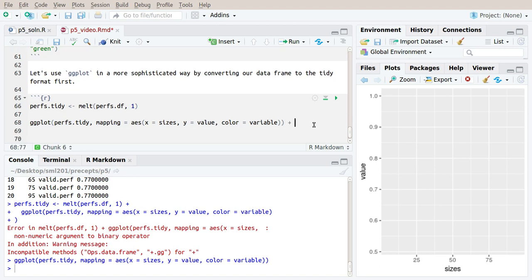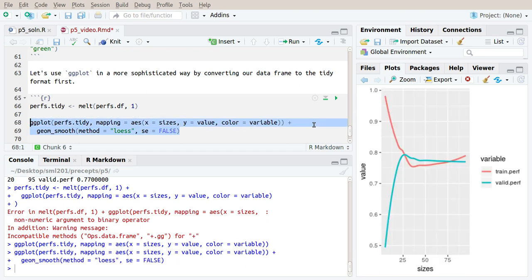But if I say plus geom smooth, and I'll say this, it'll show the curves, and here it'll give us the legend automatically. Now, this is not necessarily the nicest kind of name. So what we might consider doing is just renaming the columns in perfs.tidy.